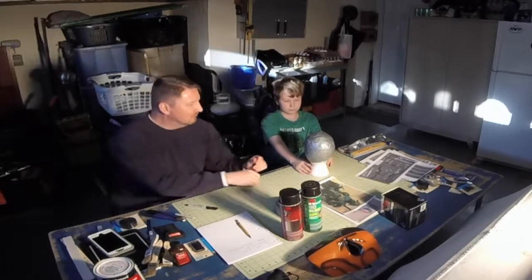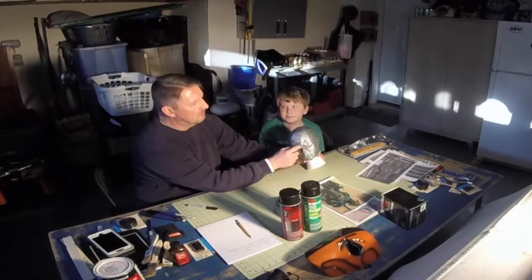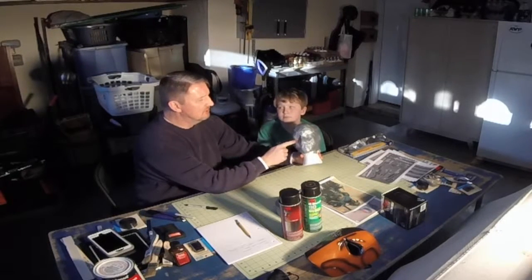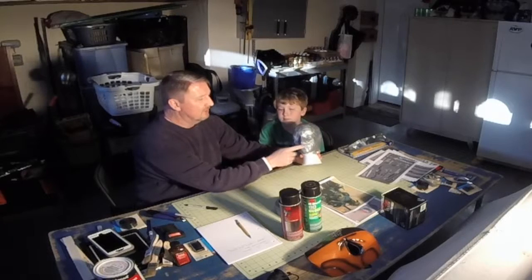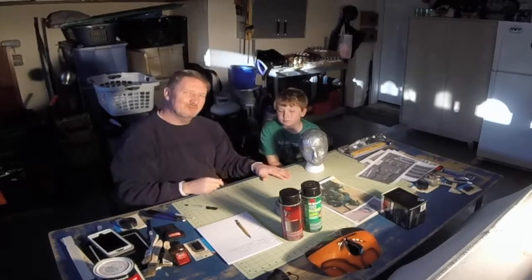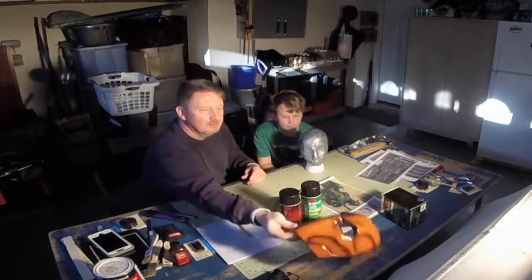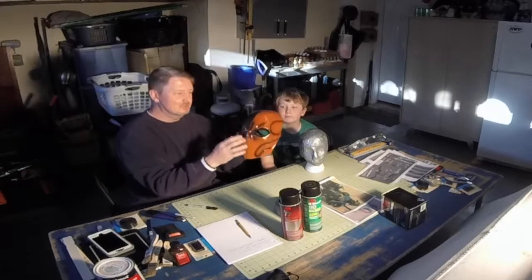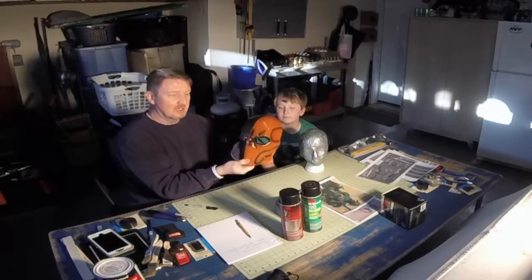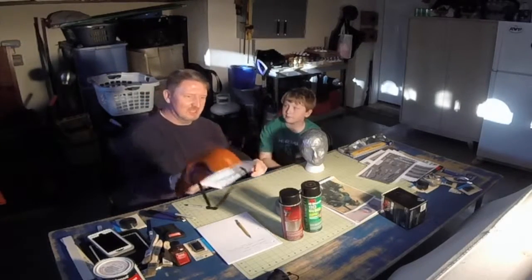So the key with this is that when you draw the line, you want to draw it right down the middle, and then you want to put registration marks where the eyes are going to be, so you can keep all that together, and the mouth. So when you have all the stuff apart, you have an idea of where everything is. For the helmet, when you start putting in the eyes, well, this one has little holes over here for this eye, but our helmet's not going to have that, and it's not going to have a hole for the mouth, but we definitely want to have the eye in the right place, because he wants to be able to see out of it.